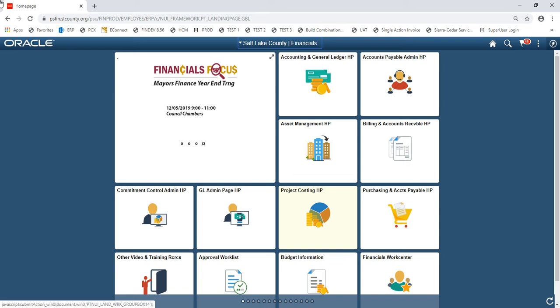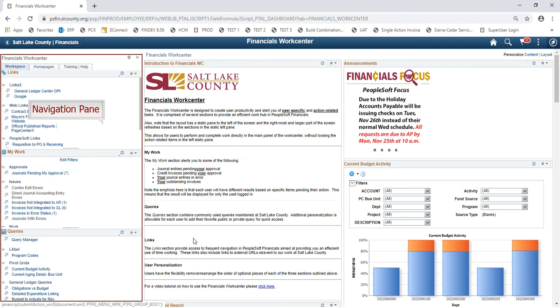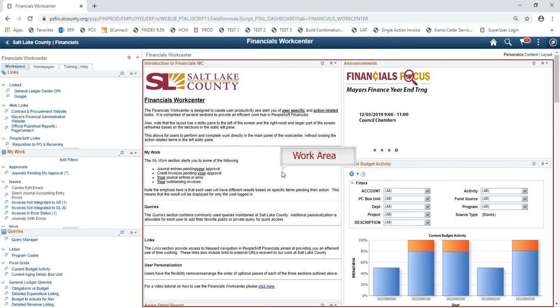To go to the Workcenter, go to the Salt Lake County Financials homepage and click the Financials Workcenter tile. The Workcenter layout is not unfamiliar to most users. There is a static navigation pane in the left and smaller portion of the page, and to the right and larger portion exists the work area.